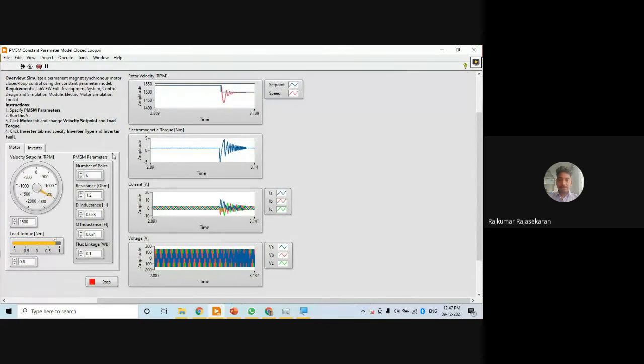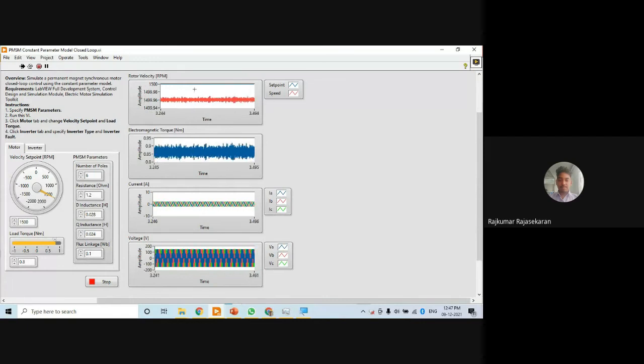It's going to take some time to adjust, but it's still going to come in because there is a closed loop component here. It's going to arrange, and of course you're going to have a very small amount of steady state error. Okay, a very tiny amount. Okay, 1499.96. Okay, this is 1500. It looks as though it's a very large difference, but as a matter of fact, it is not.